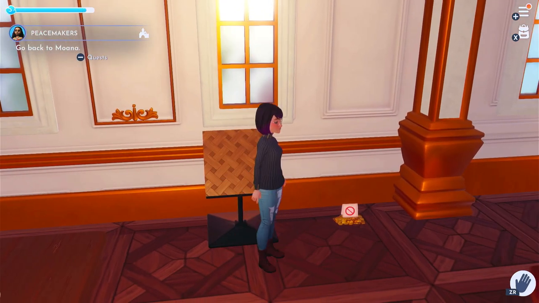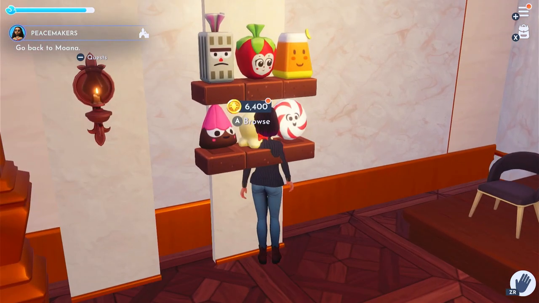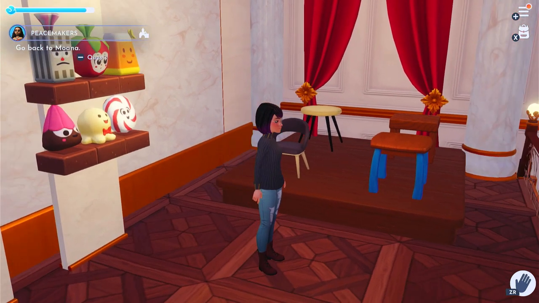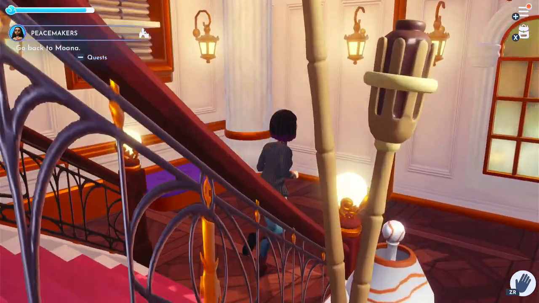That looks like a basket. Like a basket weave. Alright, what else have we got along here? Ooh, shelves. 6,000 though. Okay. I don't really like any of those. So no, I don't think I will.